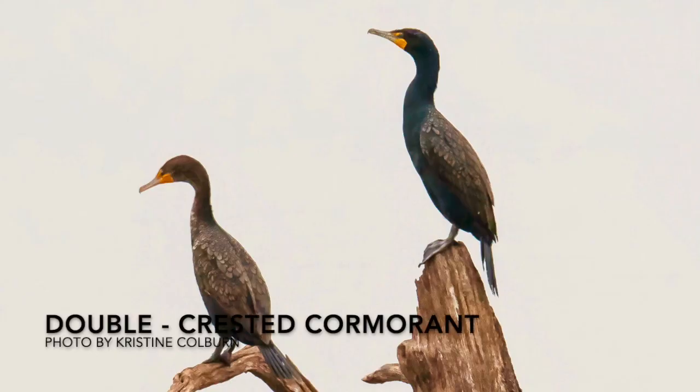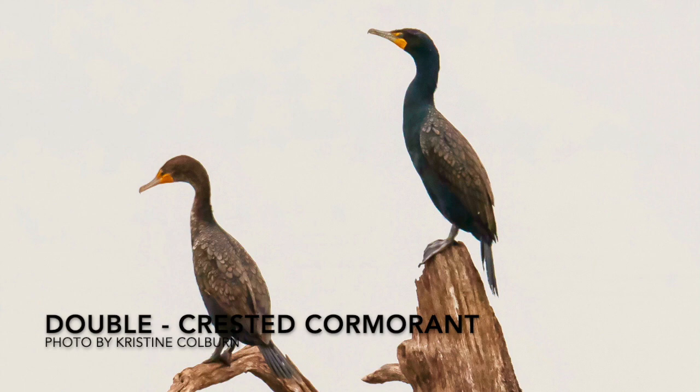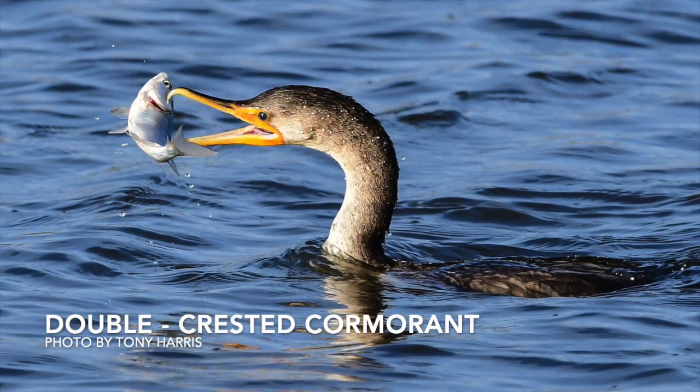These gangly-looking birds are called double-crested cormorants. They love fish, and so that's where you'll find them — anywhere the fish are. You can often see them standing on various objects in the water, like in this photo, with their wings outstretched to dry, and other times they're simply foraging in the water catching fish. They're quite fun to watch, and I hope you can find them.